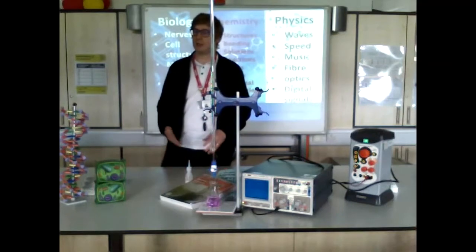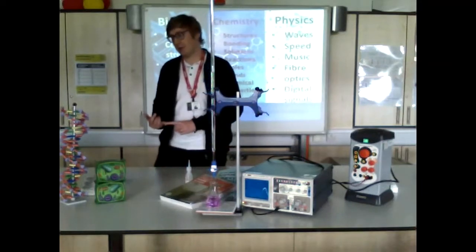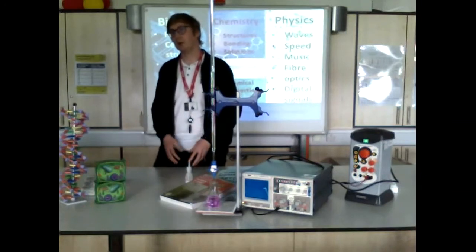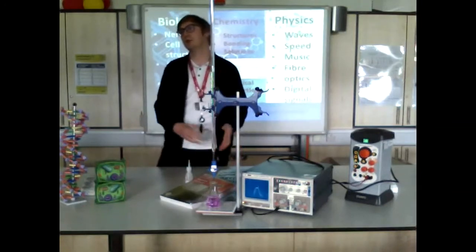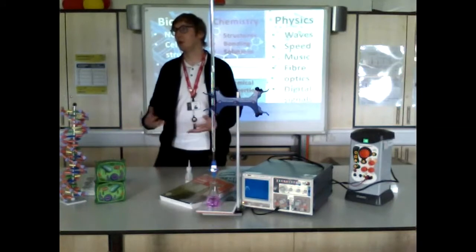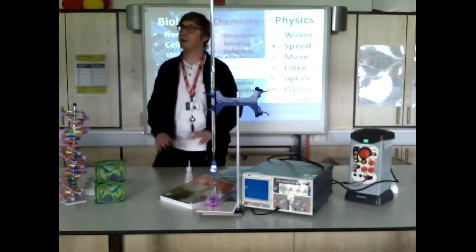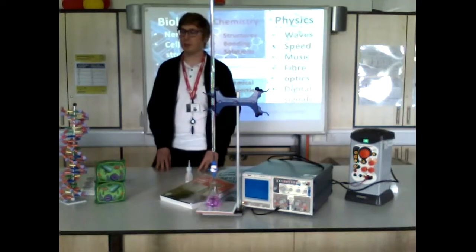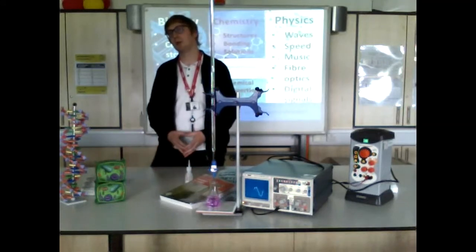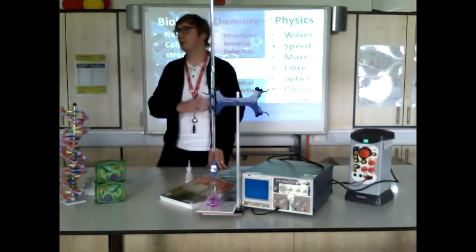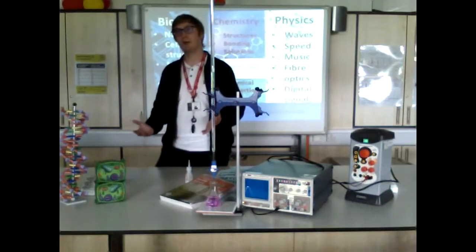The last one on there is human tissues. So that's going to link to things like nervous tissue, which we've already mentioned, but also muscle tissue. So if any of you are interested in things like sport, then the muscle tissue and nervous tissue sections of this will go in really well with a sports qualification as well. That's the biology for the first year, basically. So it's not a huge number of topics, and that's because applied science is a mixture of all 3 sciences. So rather than doing biology for an entire year, it's only going to be a third of the year.